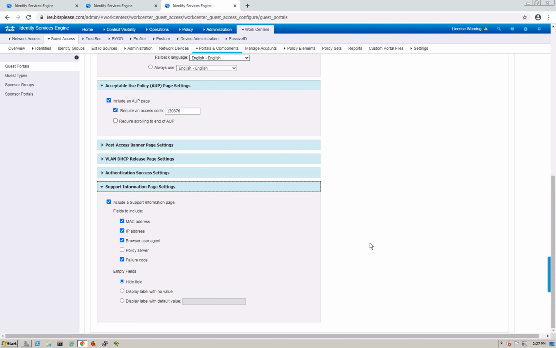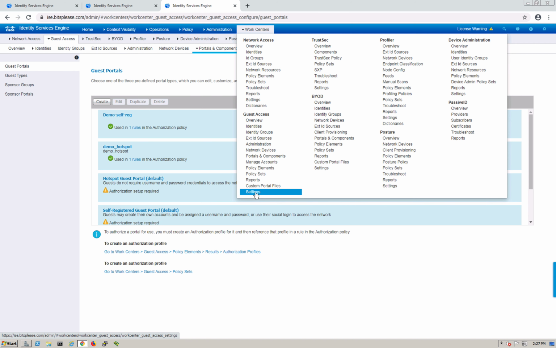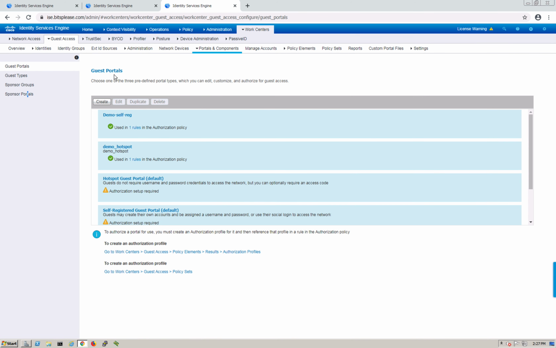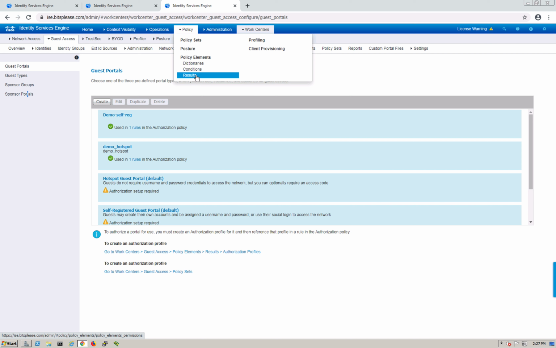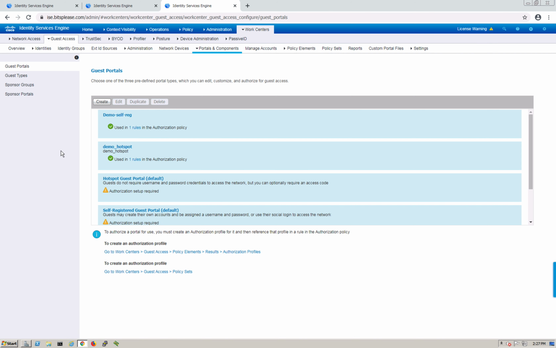So that was mainly on the portal. These are the only configurations which you will have to do. Obviously, you'll have to add your NAD device, which we have added, the switch, a long time back. But apart from that, you'll have to just do configurations under your guest access here. Probably check the settings, probably create your portals, and then go down to your policy elements. Go down to your results, create your DACLs, create your authorization profiles. Go to policy sets and configure authentication and authorization policies. Cool. So let me refresh this and we should be good to configure, good to test.